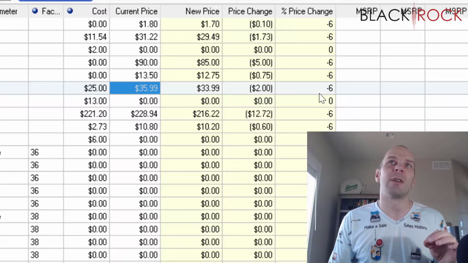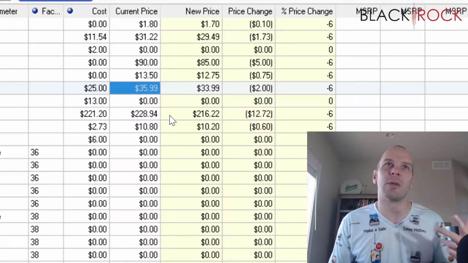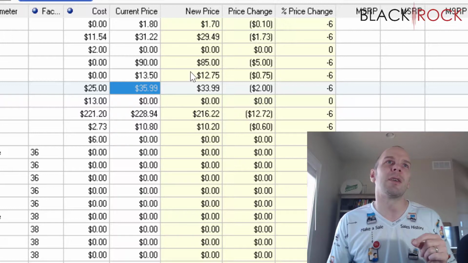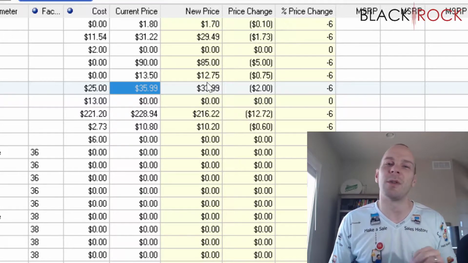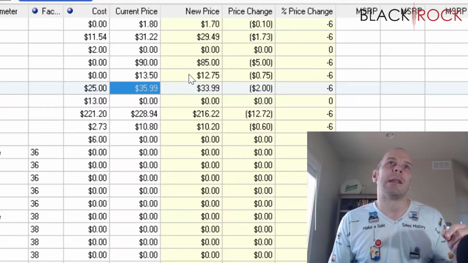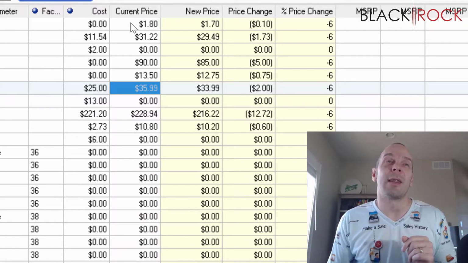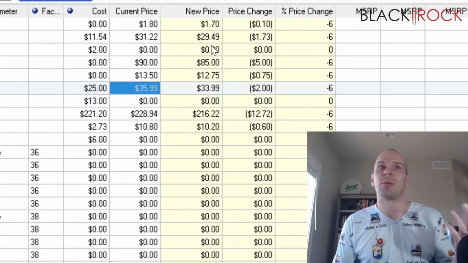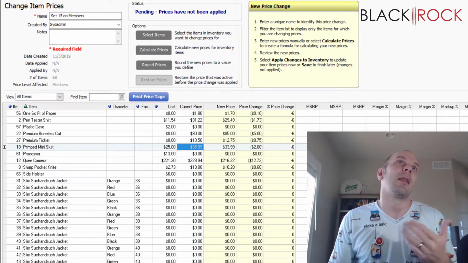I poked around in here before and I was like, can we show the regular price? It'd be nice to know that we're actually doing the 15% off. You'll just have to maybe cross-reference. You should know that it's going to work right if you do 0.85 for 15% off. It just works. I wish that this screen would show us the regular price so we could tell it's 15% off, but it doesn't. So that's that.